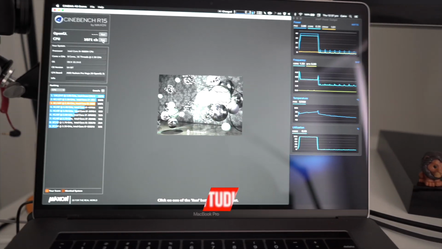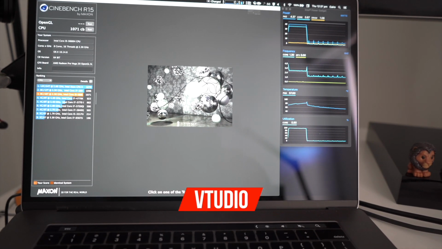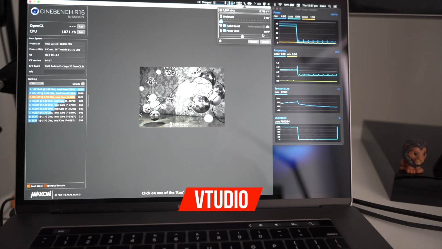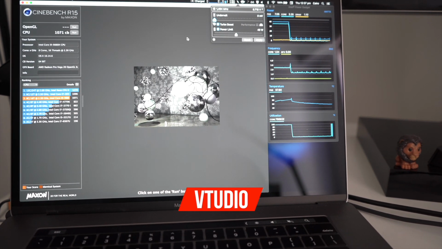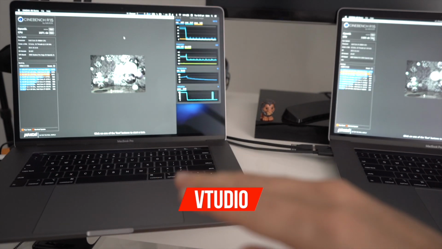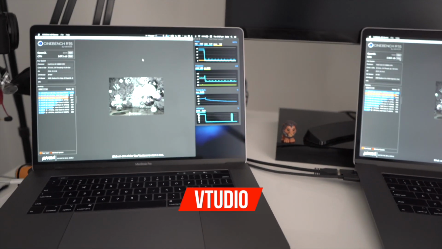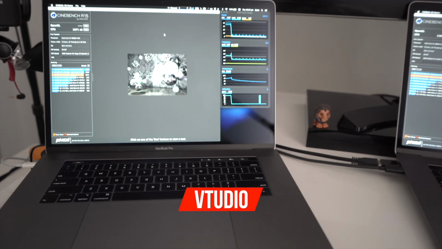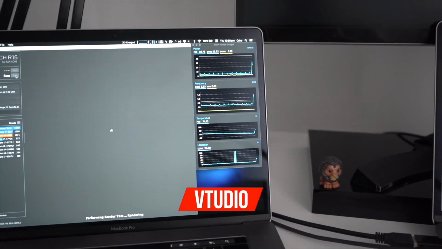Come in. Check out this horror show. So I've used an app called Volta to power limit the CPU to 40 watts. So that way they're limited to run at the same wattage, meaning they don't spike up and thermal throttle or require the fans or anything like that. So look at them go right now.